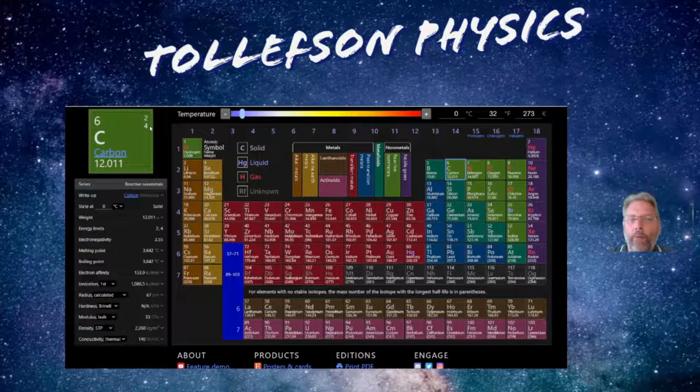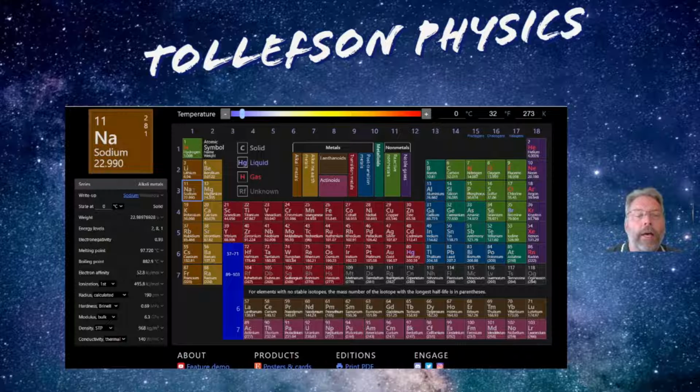This outer shell is what we call the valence shell. And that valence shell is what's going to be really important in how carbon interacts with other elements. Now I want to show you an example of when the neutrons and the protons are not the same. So let's pick sodium. All right, so sodium has an atomic number of 11. So that means it has 11 protons, and when it's neutral, 11 electrons.